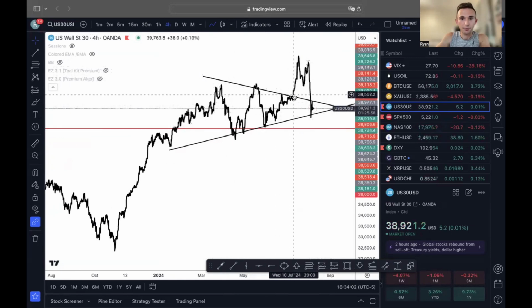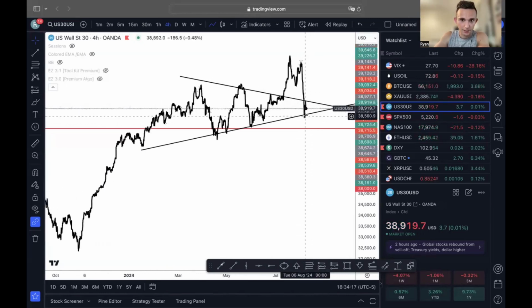But this does look like a big fake out where it grabbed a lot of different buyers that were trying to jump into the market, thinking we're going to be going on another big run. And now it's wiped out a lot of their accounts and it's holding their trades. So a lot of people are probably sitting in a lot of drawdown right now, praying that this is going to bounce off this area and come back to the upside.